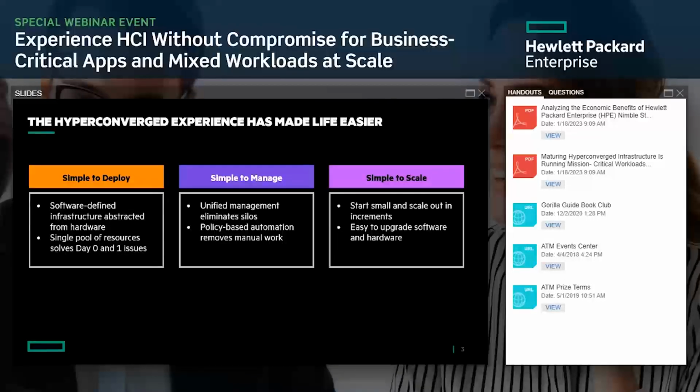So instead of having that initial capex outlay of purchasing a SAN, it allows them to start very small and then grow in increments, right? As their workloads and requirements increase, they can scale their environments linearly, so it's extremely predictable. And what we've seen is this works well for a number of different workloads, whether it's general purpose VMware, or VDI, which I think is the one workload that everybody pairs with hyperconverged, right? So again, it worked very well for those aspects.